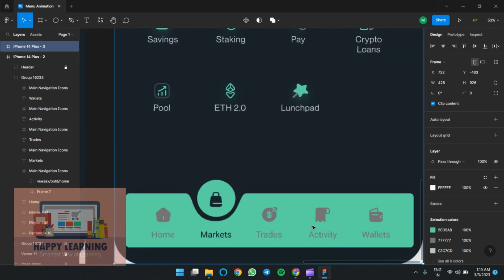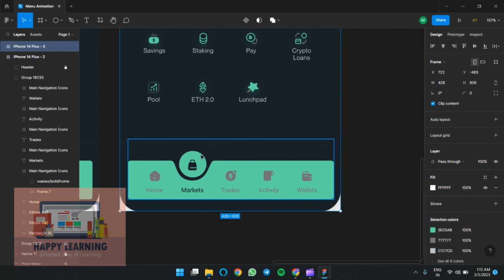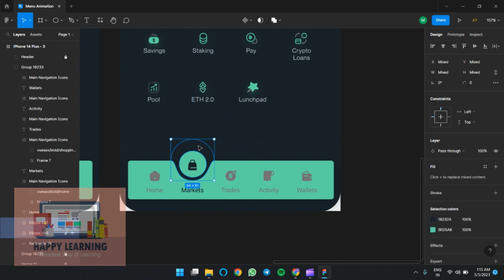So moving the circles, changing the icon colors, select the circles and move them onto the third icon, align it to the third icon.